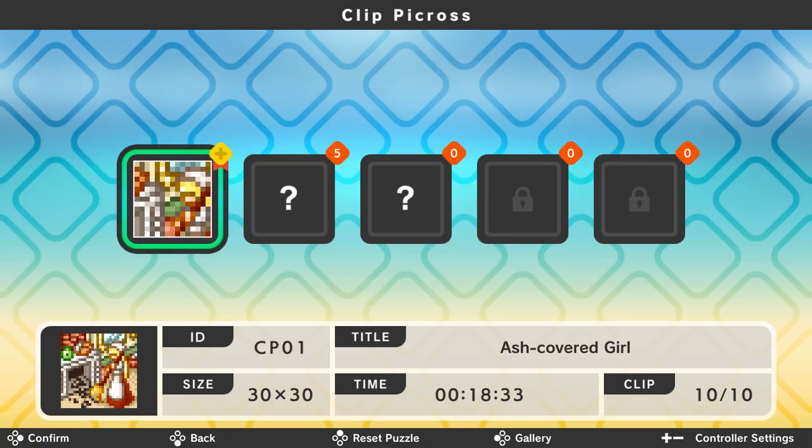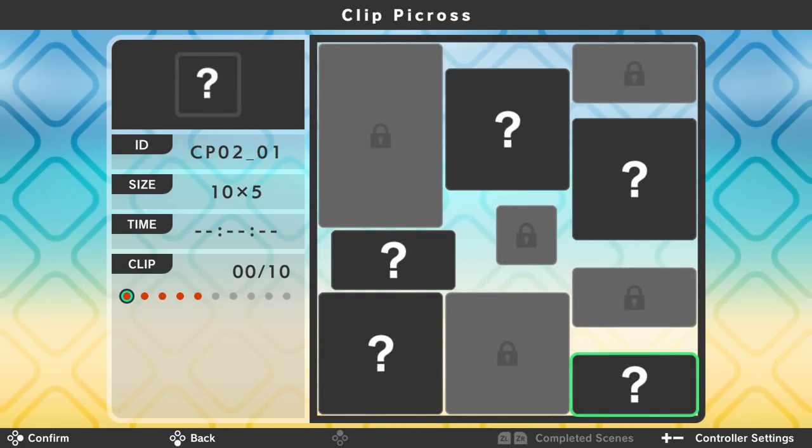So this is what's new. Clip Picross has been described sort of as a story mode. How in the world it serves as a story mode, I don't really get yet, but I'm going to show you what I have figured out so far. So Clip Picross involves solving a whole bunch of puzzles. The only ones I can solve right now are the ones with the question marks in it, and I've earned the right to solve these by finishing off rows of puzzles in regular Picross, like five puzzles or whatever it was, and then it says, aha, you can now do one more of the panels in Clip Picross.